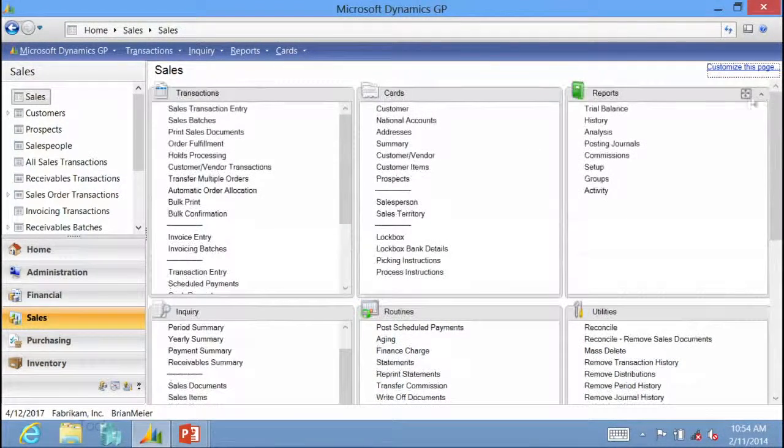The sales order processing module is also part of the sales area here, and it basically feeds into the receivables management module. Within receivables management, you have your customers. In sales order processing, you don't have customers, but you enter transactions and you share the customer file with receivables. So if you have things like a standard order that a customer would have, or a sales order where you're going to fill it in a warehouse type of situation, you might need to do sales order versus receivables.